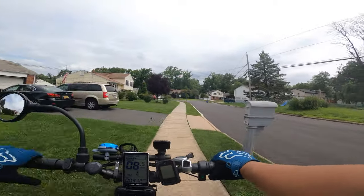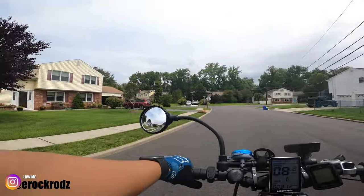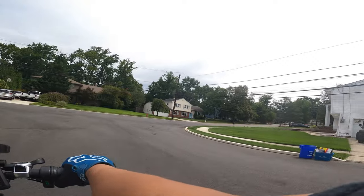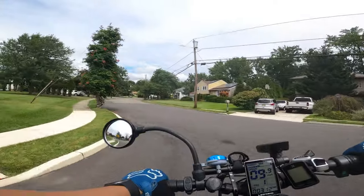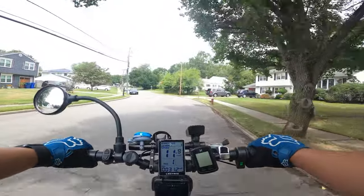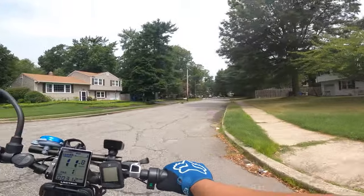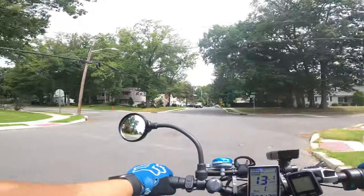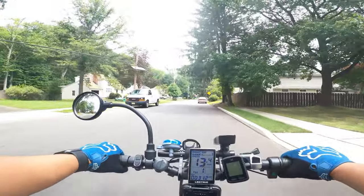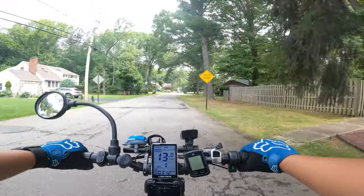Welcome back. My GoPro battery actually died when I was in the middle of sliming my second tire. We finished up the maintenance for now — we tightened the brake cables, cleaned off some of the rust from the cassette, and slimed the tires with Armadillo Green Armadillos. Right now I'm just on throttle, not pedaling, and we've got Spencer on the back, just riding around testing out the bike after its minor maintenance.